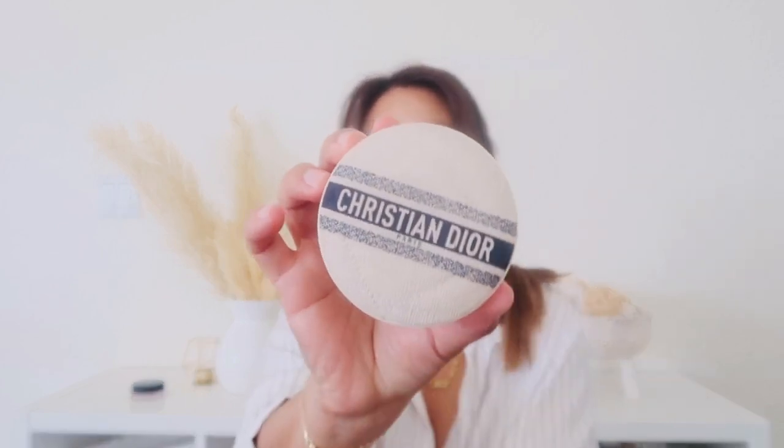My favorite is this Christian Dior bronzer — it's limited edition and the canvas packaging is so beautiful. The actual bronzer is just my favorite. It seems understated in the package, but once you put it on your skin it looks flawless — more natural than the Chanel one. With the Chanel one I have to be careful because it can get a little too dark. This Dior one deposits a beautiful color in a more natural way; it really looks like my skin. I highly recommend it and will link it below.